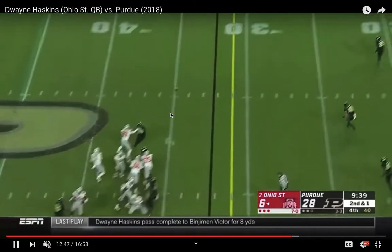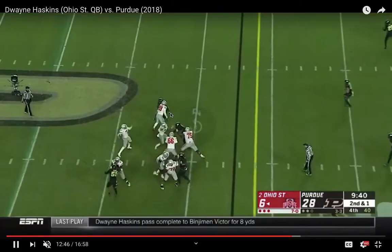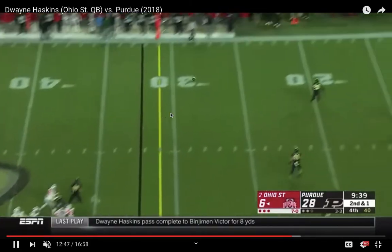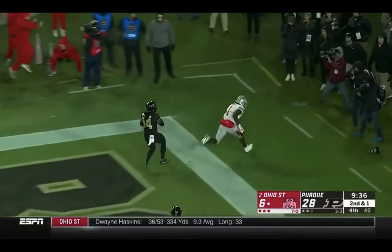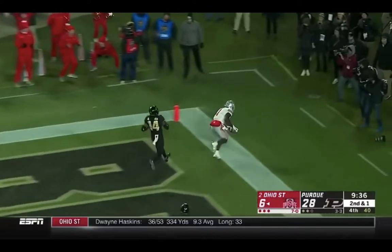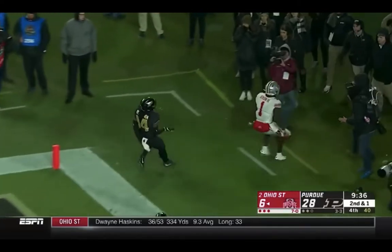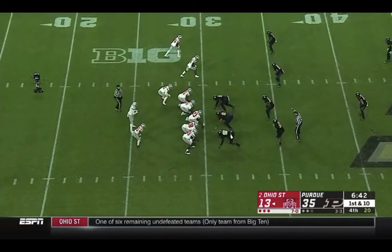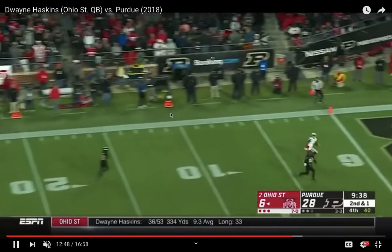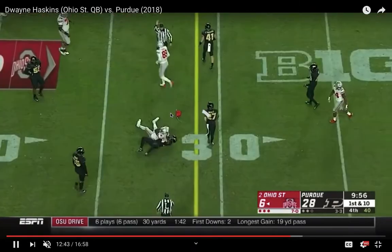I'm so glad you guys get to see how good Dwayne Haskins can be for an NFL franchise. Now the thing about Haskins — let's keep him grounded, keep him off social media, or he can be on social media, but will he win everybody over in the locker room? He's a young kid. If he puts the work in and can really relate to the offensive linemen, this guy is going to be a super special quarterback at the NFL level — a very good player for a long time, because on the field this guy does unbelievable things.